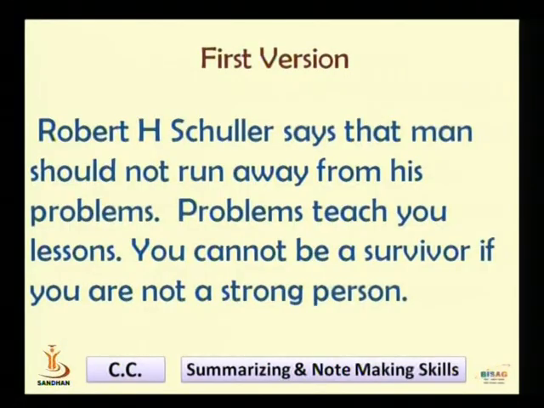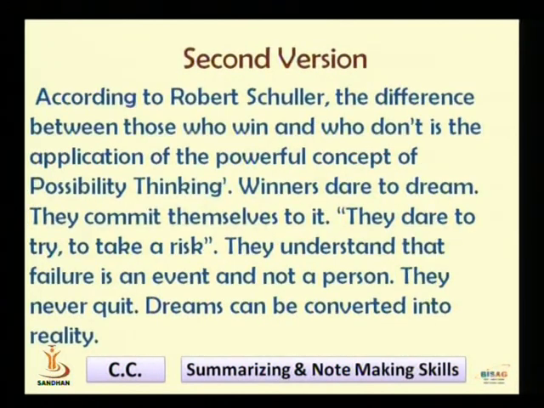So here the first version of my summary is: Robert Schuller says that man should not run away from his problems. Problems teach you lessons. You cannot be a survivor if you are not a strong person. So this is the first version. One of the students has given me this. Have a look at the second version. What is the second version?